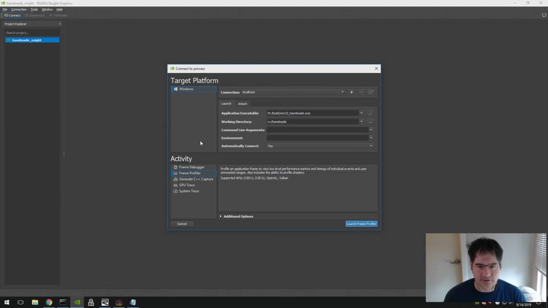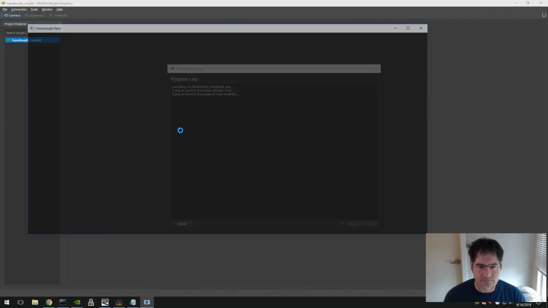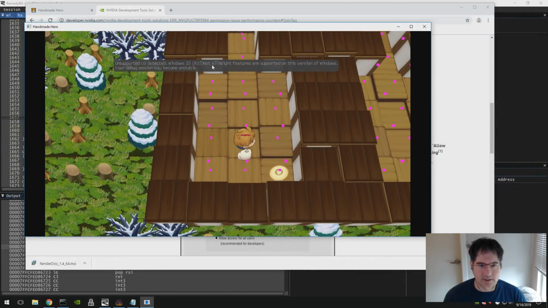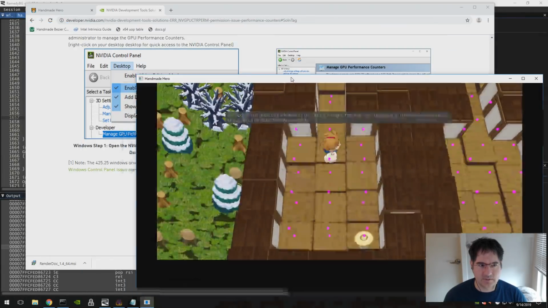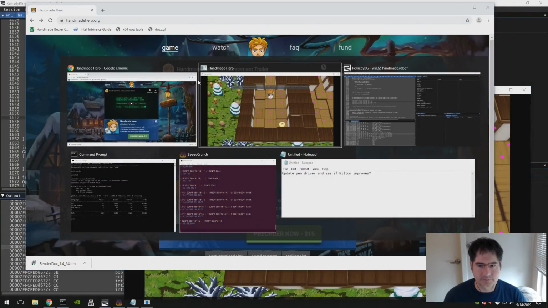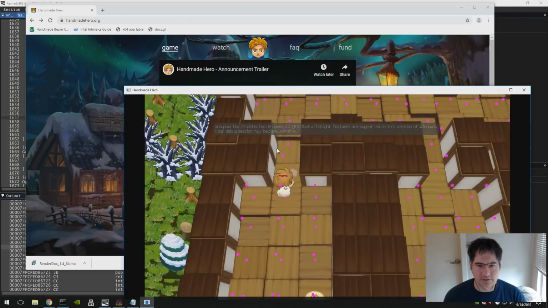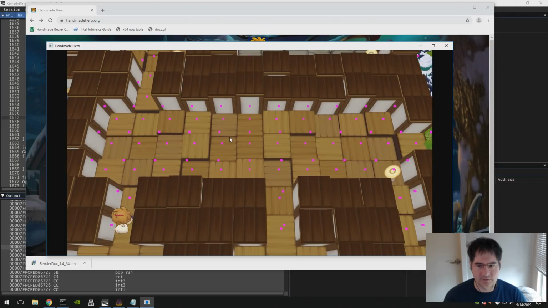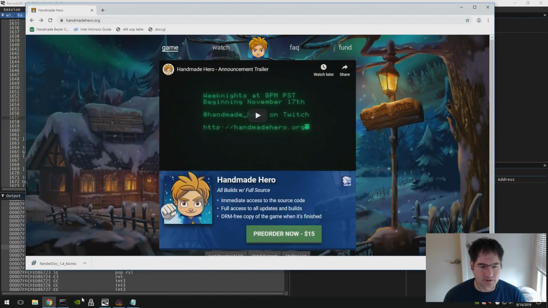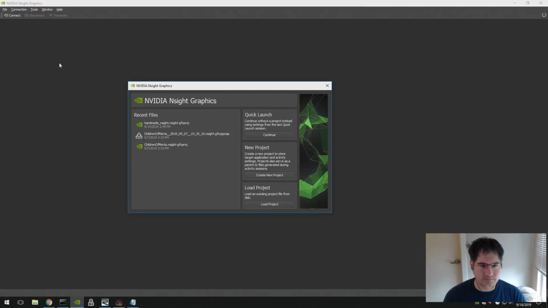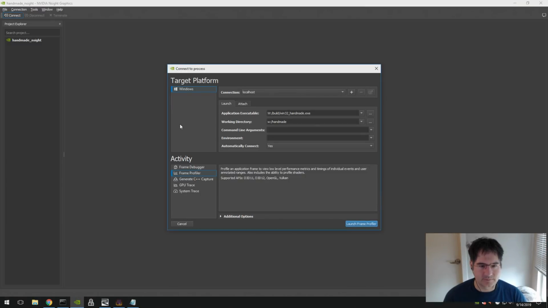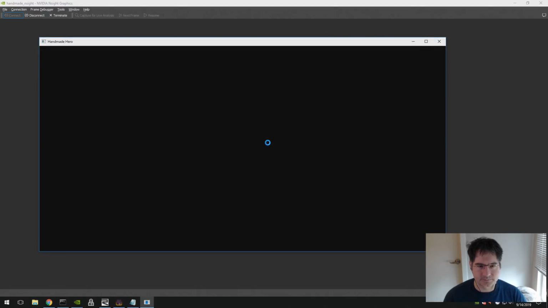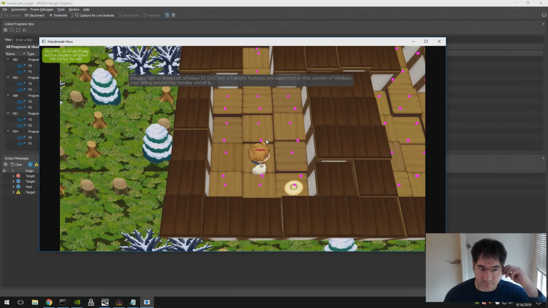So let me launch the profiler. And I think now we're okay. Get rid of this. I don't know where Nsight went. It seems to have disappeared, which is not reassuring. Yeah. So that didn't go so well, if we're honest about it. Try that one more time. Okay, so it worked that time. Maybe we just had to restart after changing the driver settings.